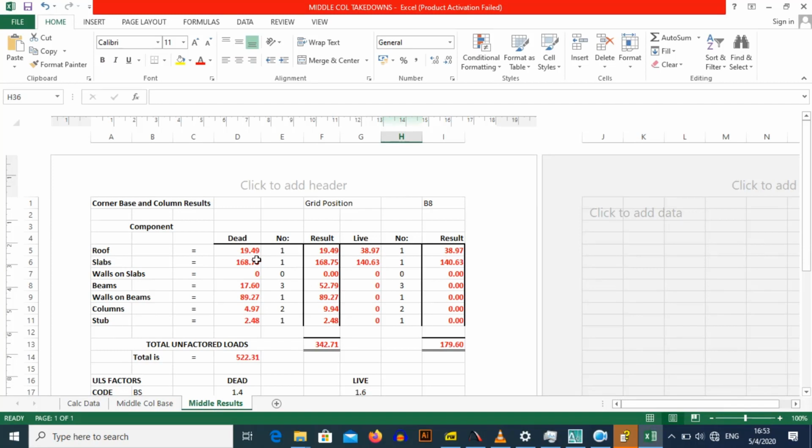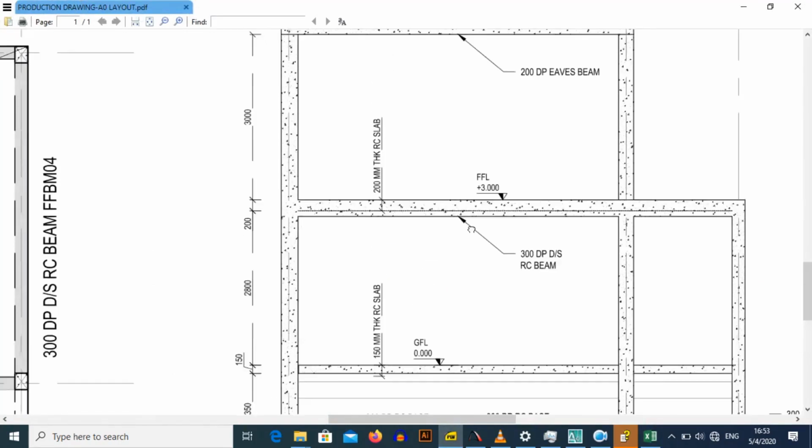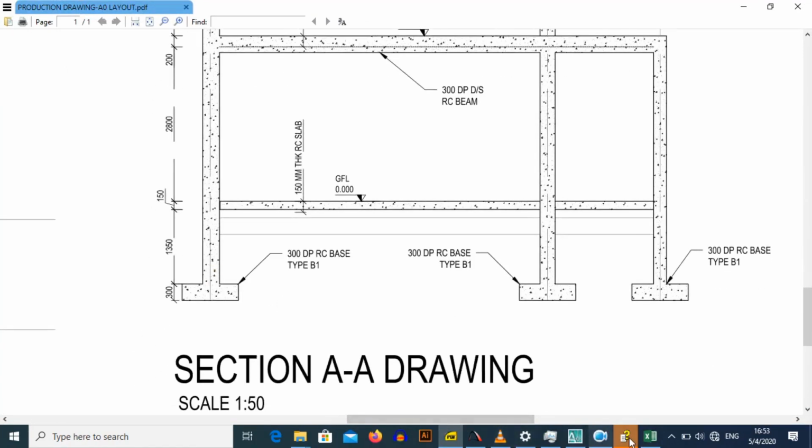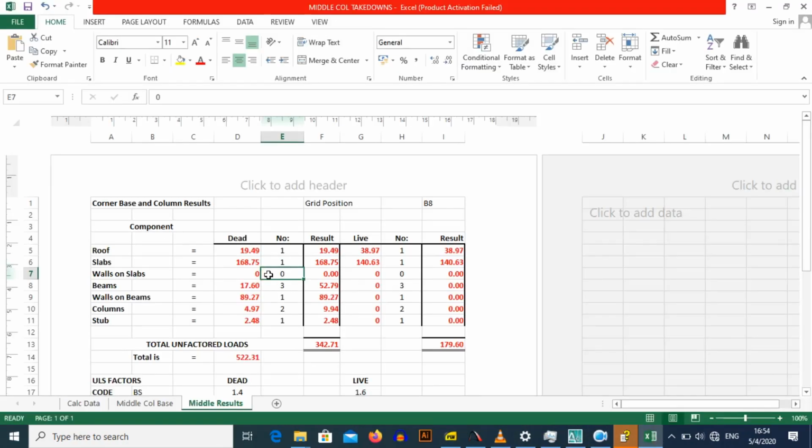Once this is done, the next thing that I have to do is just go to the results. This is where my results are automatically calculated for me, but then I have to remember to key in the number of components that this column or this building has. So it has one roof, so we're good. Then it has one first floor slab, which is carrying its loads to the foundation, as shown by this. This is the only slab that's monolithic with the structure which is carrying its load down to the foundations.